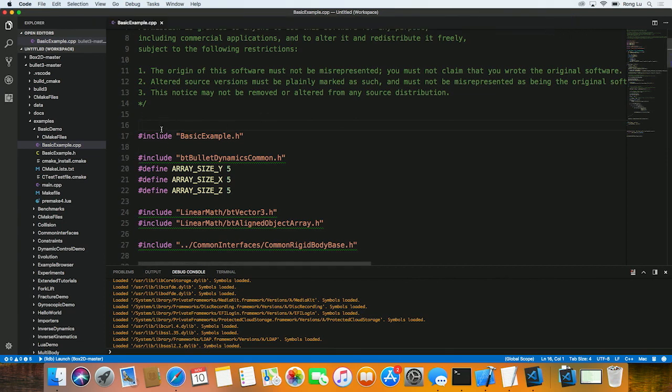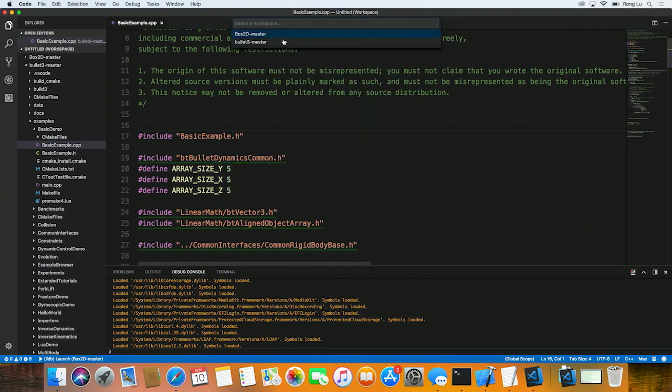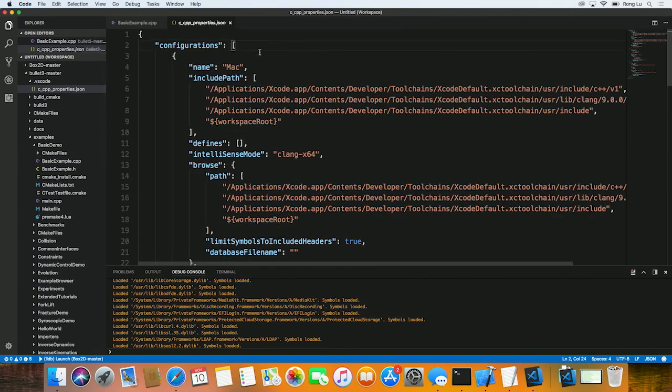The reason I want to show you again is if we go to edit the configuration file, you'll see, of course, you can manually add the include path in here. But here's a question. For a project that's already set up to build, the build task should already have the knowledge of what headers to include in the build process. Can we use that for IntelliSense? And the answer is yes.